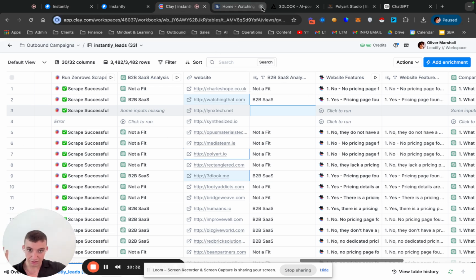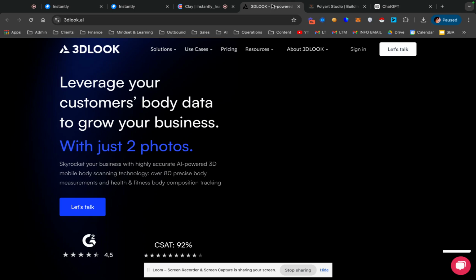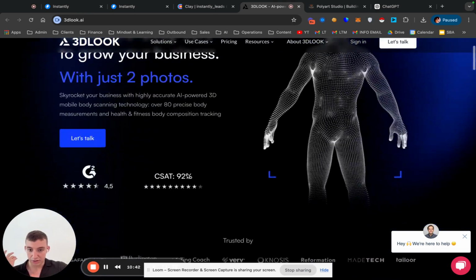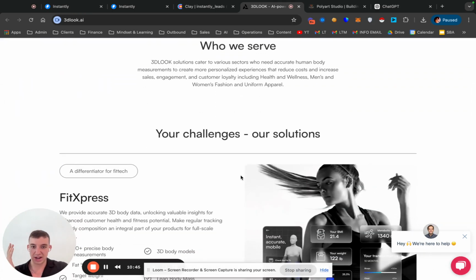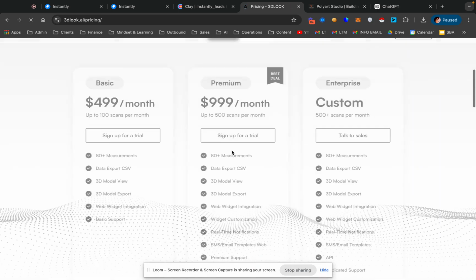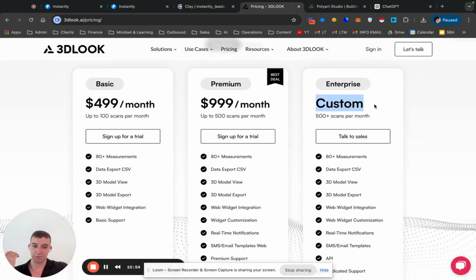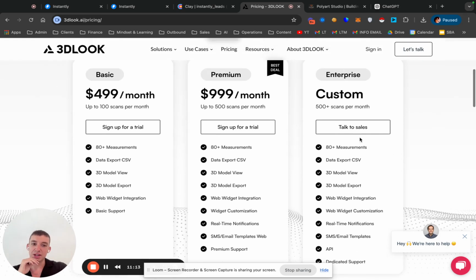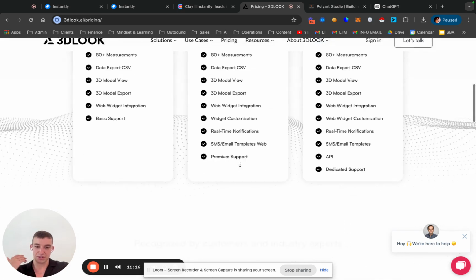Then let's close this one and see this one here, 3dlook.me. Cool, AI 3D powered mobile body scanning technology. Tech, SaaS, that kind of space. This is all good. And then if we go on to, for example, pricing, they have $4.99, $9.99, but then they also have custom plans. And custom plans, that's what we want, because if we're bringing them customers and they are charging $50 a month, it doesn't make any sense ROI-wise. There are better ways of marketing and different channels you can use, but they have custom plans, which means they can afford the services.